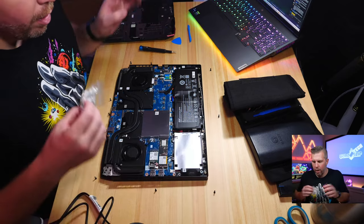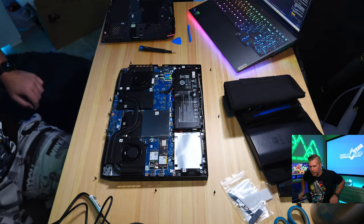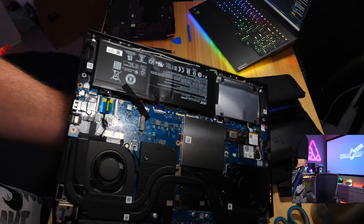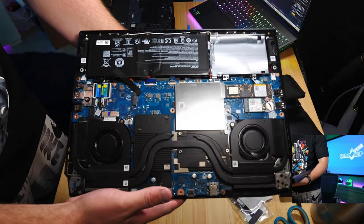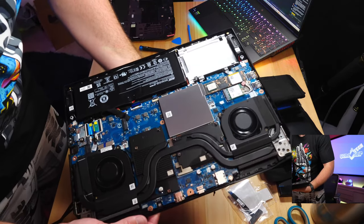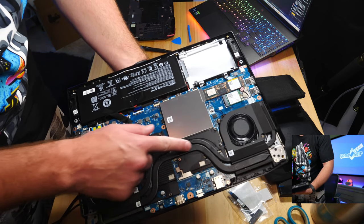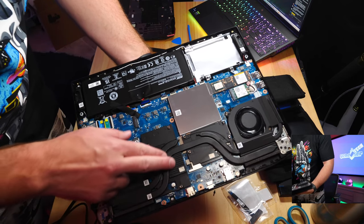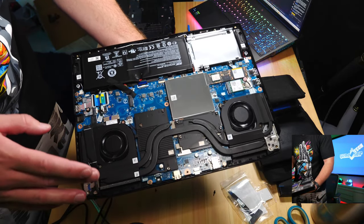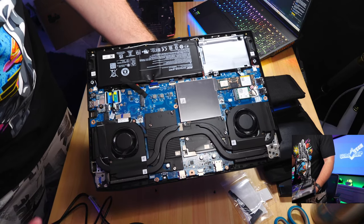All right, so let me break down the bottom of this chassis, and then I'll go over how to install the HDD if you need to. Okay, so we have our CPU fan and our GPU fan. Actually, it's hard to tell which one's which. This one's probably the CPU. That's probably the GPU. But they have a main shared heat pipe here, which is nice. And they each have a dedicated heat pipe and then a shared heat pipe, which is really helpful for distributing out the cooling load of the laptop, allowing for a better shared thermal output, I guess you would say.